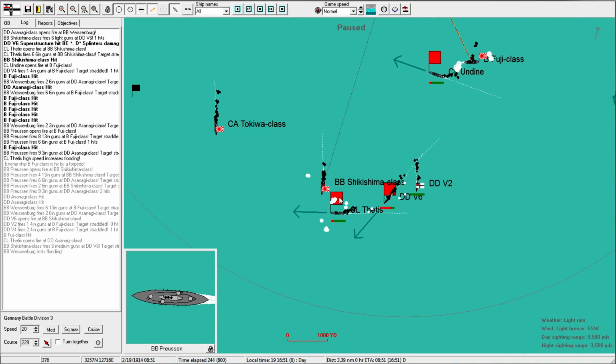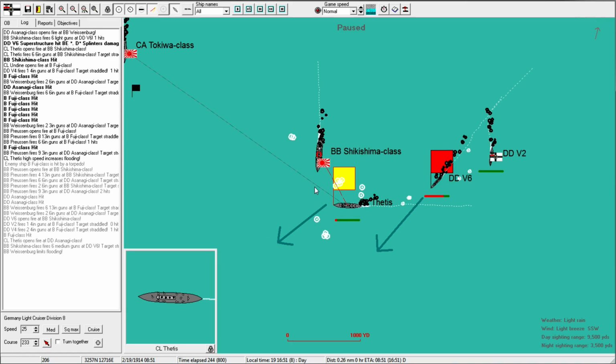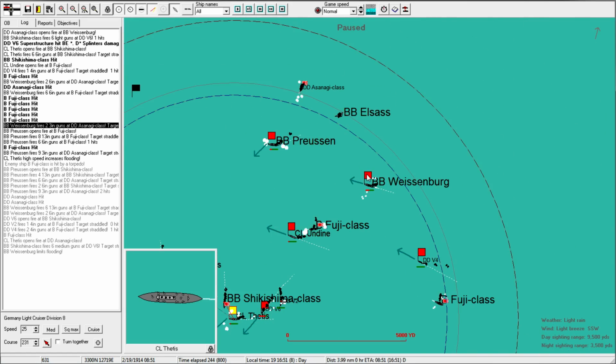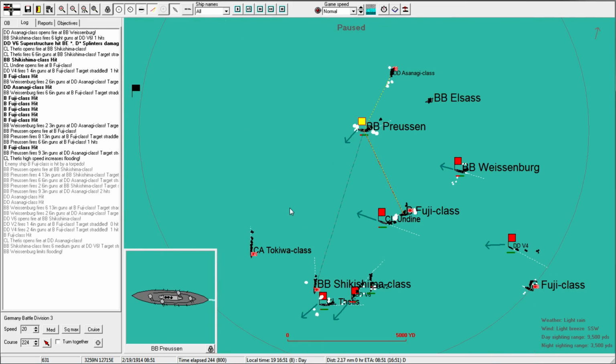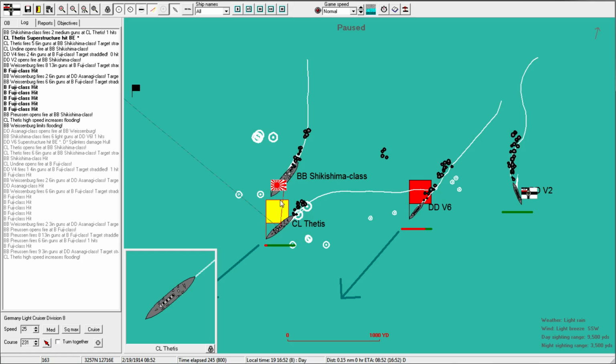Okay, let's take stock of the situation here. I have totally messed myself up. The Thetis is about to run into somebody. We're still destroying... Oh, that's the Weissenberg killing the old Fuji. Okay, we don't care. We need to sink their battleships at this point. We've lost a battleship ourselves. So it's critical that we sink their Shikishima.